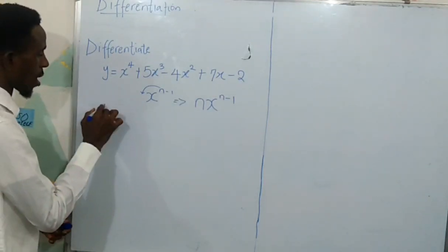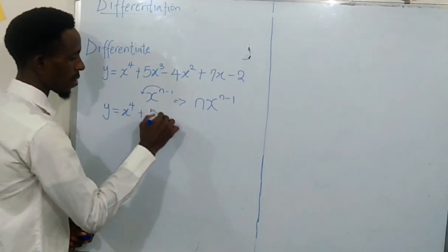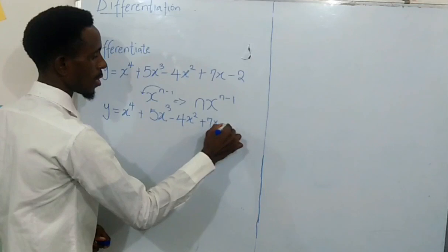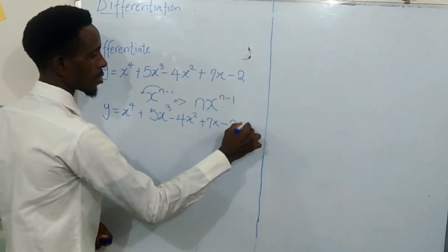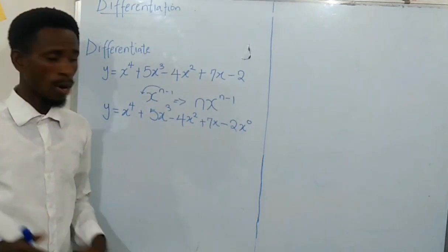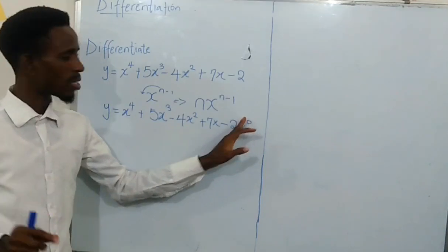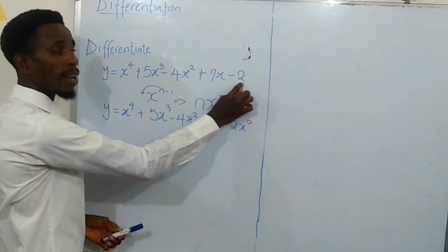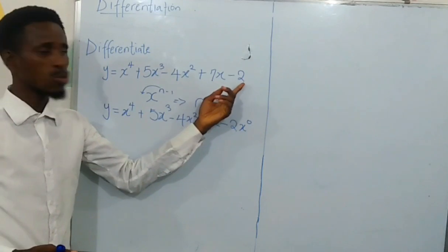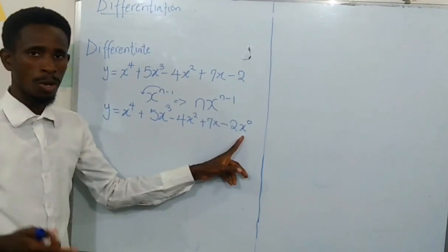So, coming back to this, I have y equals x to power 4 plus 5x to power 3 minus 4x squared plus 7x minus 2. Now, I'm putting x to power 0 because whatever to power 0 is 1. So it doesn't really affect anything here. But you might decide to remove this. When you differentiate a constant, because this value here doesn't have an x, we tend to call it a constant. And whenever you are differentiating a constant, it becomes 0. That's why I'm putting this. I will show you why it becomes 0.